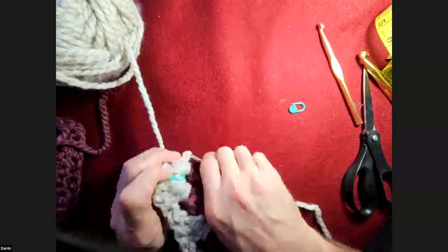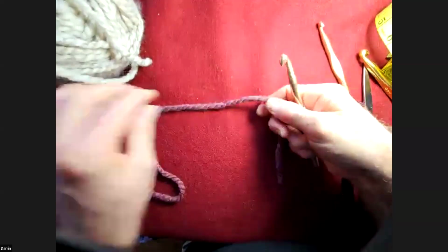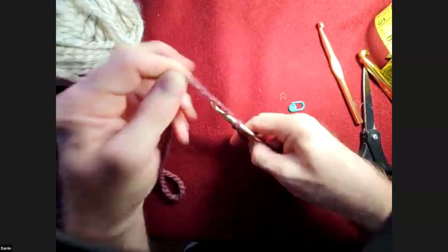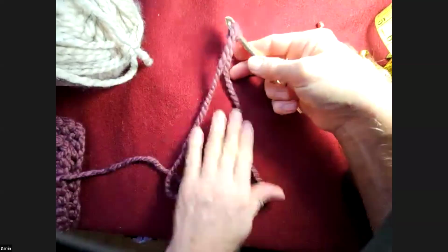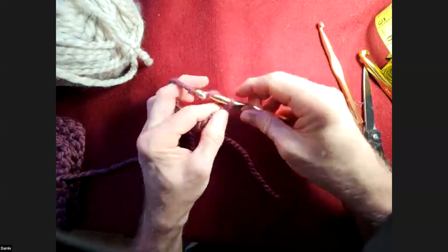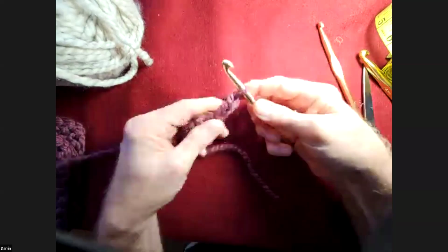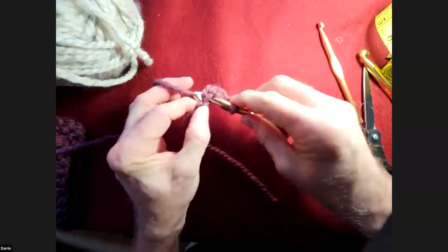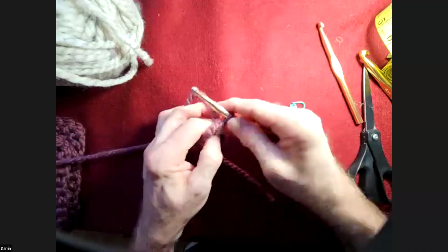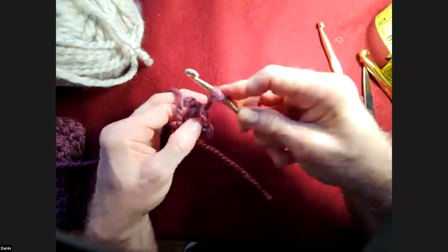All right, let me start another one. With this one, I'm going to leave a little bit extra of a tail here. Sometimes when you do a granny square, you start with chain five, so 1, 2, 3, 4, 5, or chain three, and then you join to make a ring. And then I'm going to do my standing double crochet right here from the very beginning.